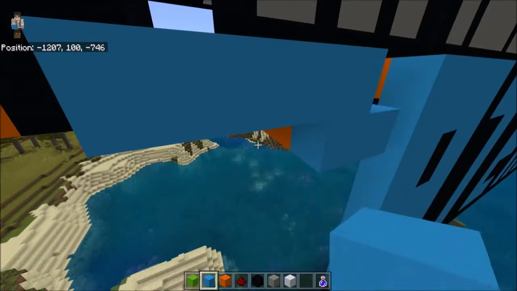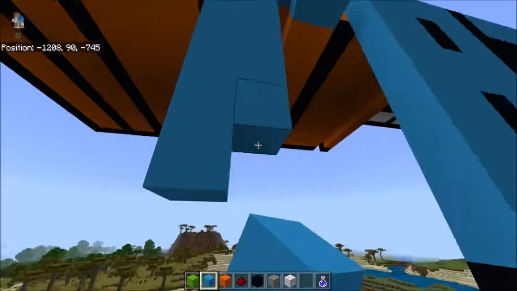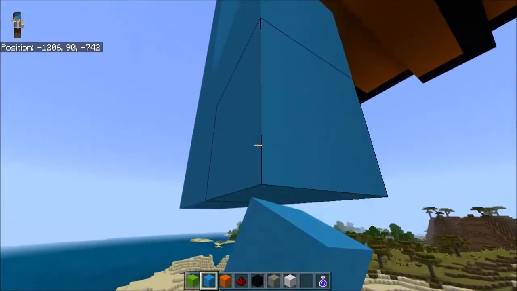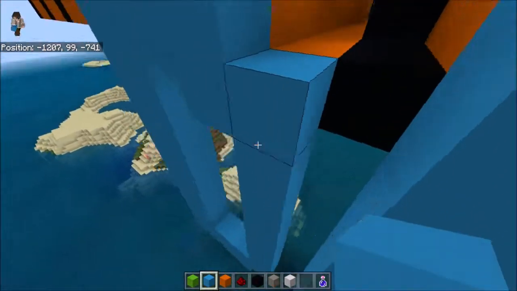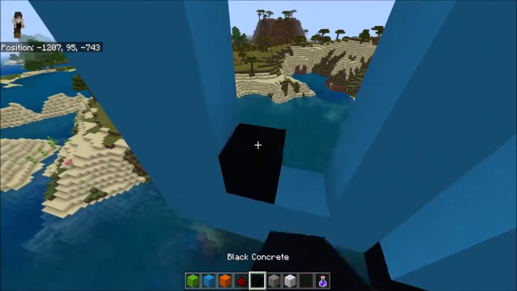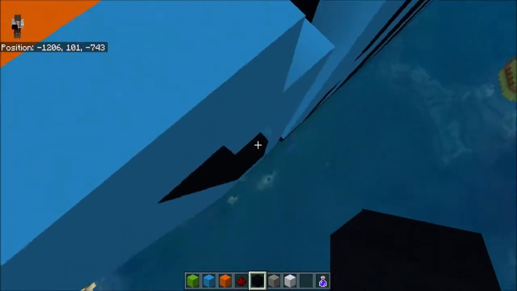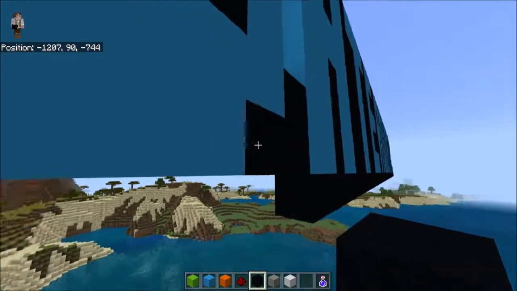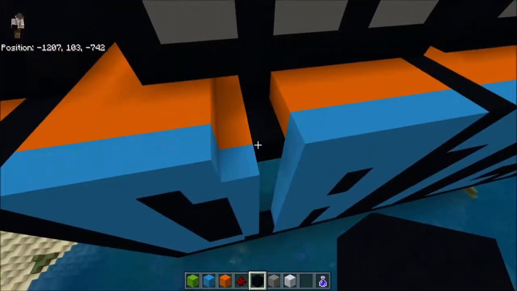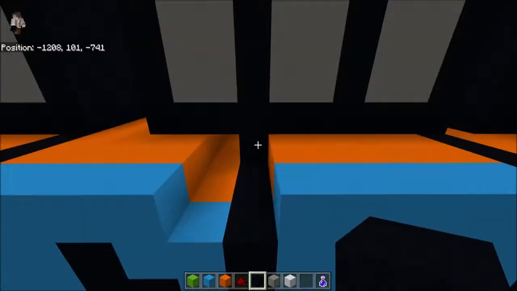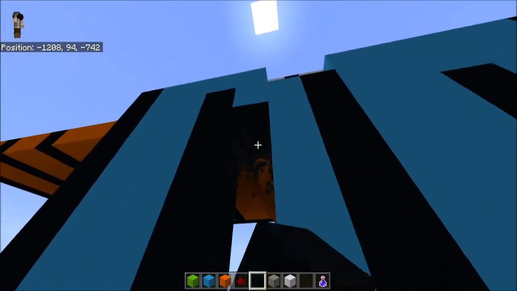Now we'll start on the D. That looks good. Then do the outline again. And that D is too wide at the centerpiece, so I'll just change that to blue.